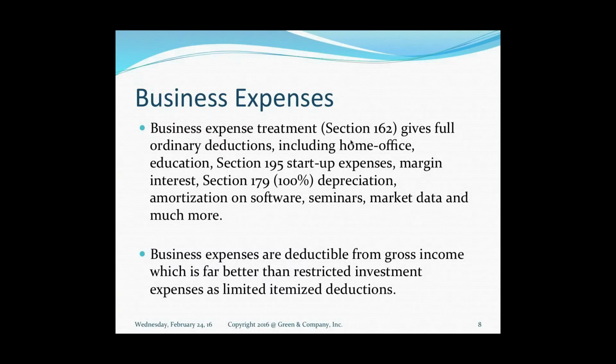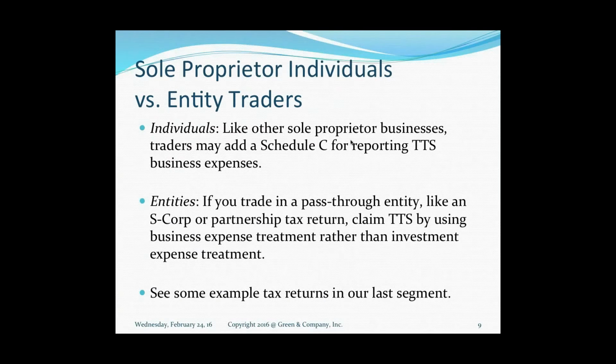Now, your commissions are not separately stated expenses. Those are part of your trading gains and losses. So again, business expenses are deductible from gross income, which is far better than restricted investment expenses. Now, if you're an individual and you use trader tax status, you're called a sole proprietor. And like other sole proprietor businesses, traders may add a Schedule C for reporting trader tax status business expenses.